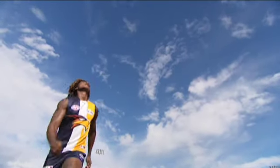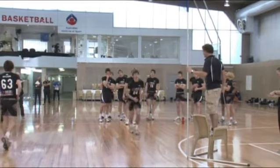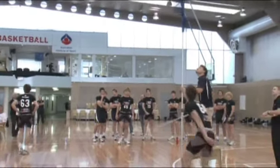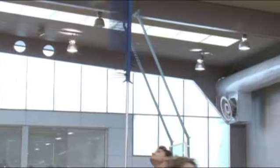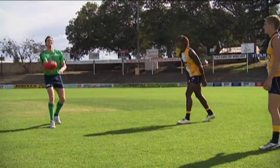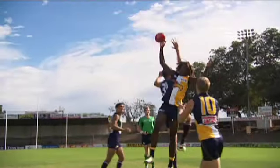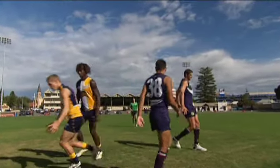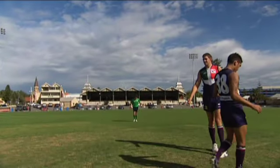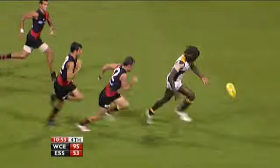Leap off one leg, using the other arm and other leg to gain as much lift as you can. That's why the earlier drill is important. The more you can practice without the ball, the easier it will be once the game is on. Keep your rucking arm clear. Raise it as you leap, keeping your palm open. Hit the ball with the open hand into the direction you want it to go, making sure that you follow through towards the target. The follow through is critical at this stage in guaranteeing that all your hard work isn't wasted.